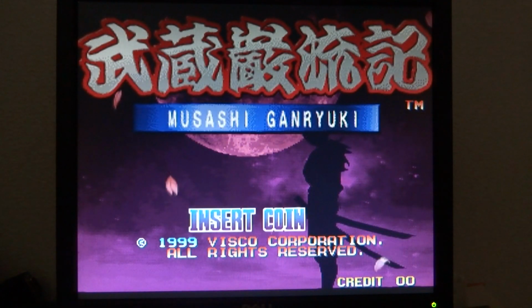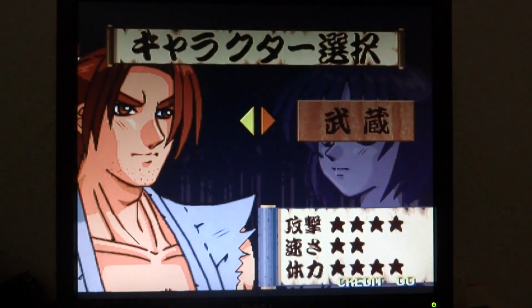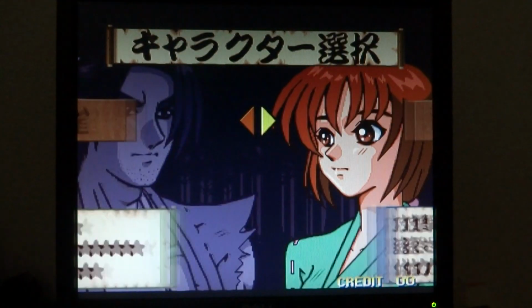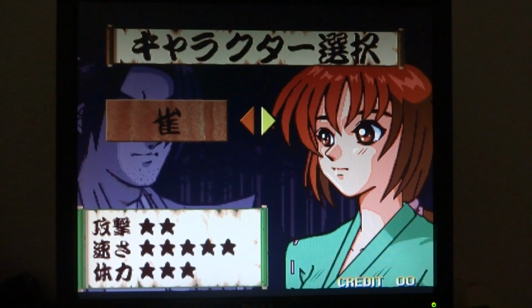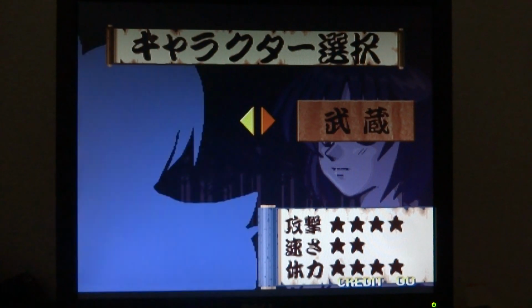Our intro. So let's pop in a couple of coins here and we'll give Musashi Ganryuki a try. So let's start this up here. At the beginning you can choose between two characters. You have your main character and you have your female character, which you can choose from. Each one has a different level of strength or ability, so we'll just go with our main character here.